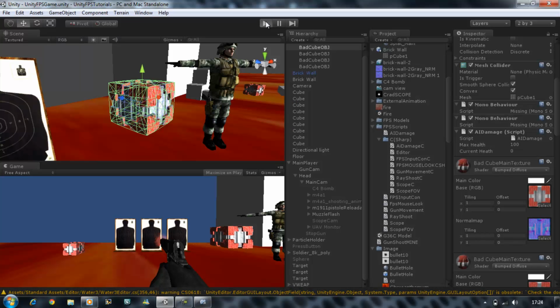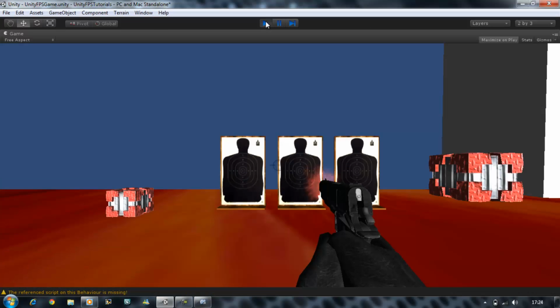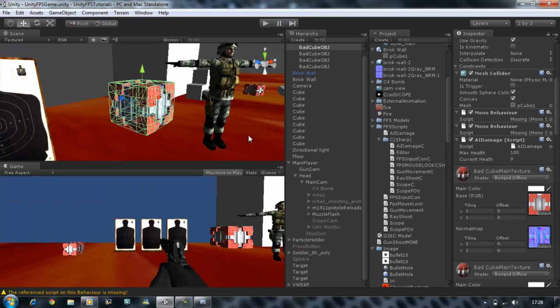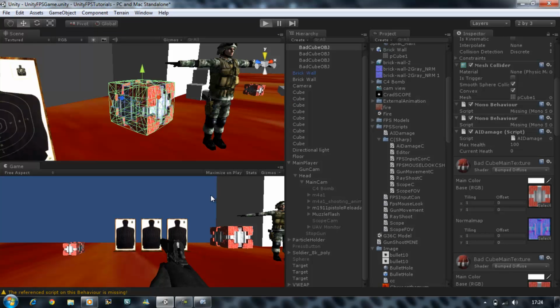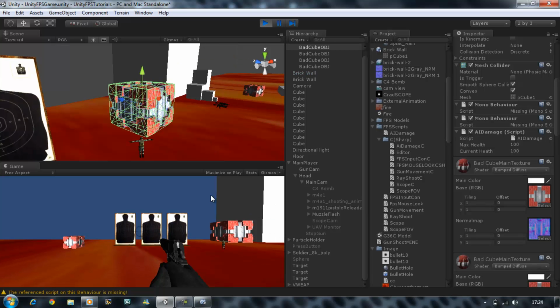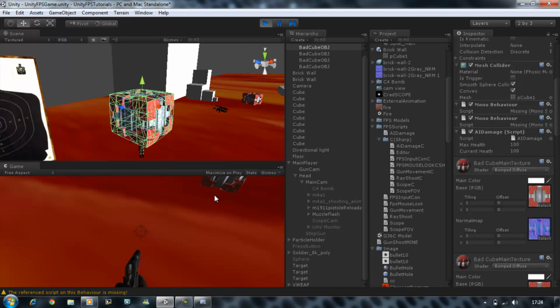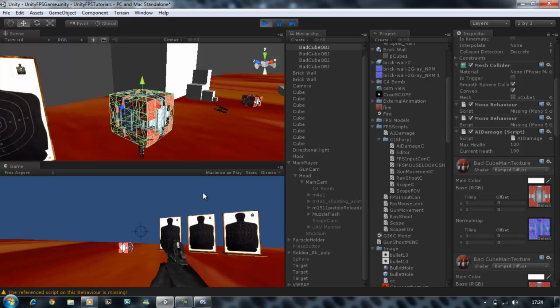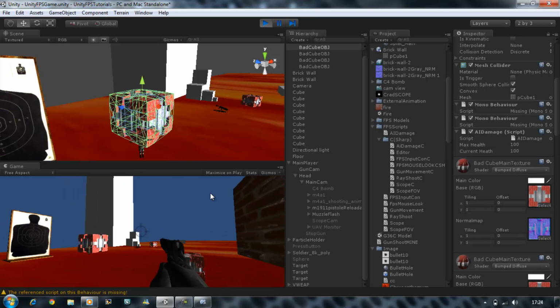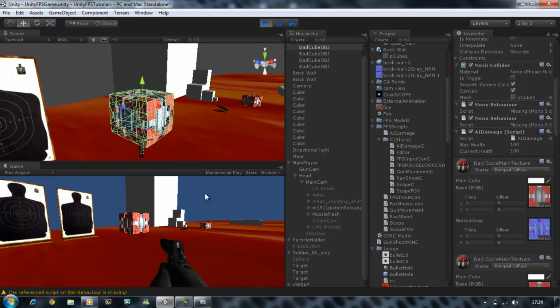Let me just minimize the screen actually so you can see it taking effect. Okay, it's that cube right over here, this one. As you can see, the life's 100 at the moment. Okay, it's lagging a lot, doesn't matter. And I'm going to start firing.